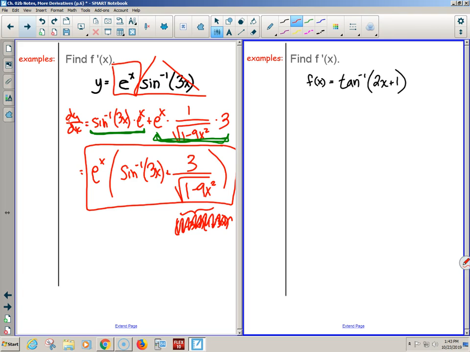How about this guy? Chain rule. Yeah, and that's it, right? No product, no quotient. I have a rule. He's there. Go look at him. What's the derivative of tan inverse of u? 1 over 1 plus u squared, times u prime. Right? So can't we just go plug in and chug in?